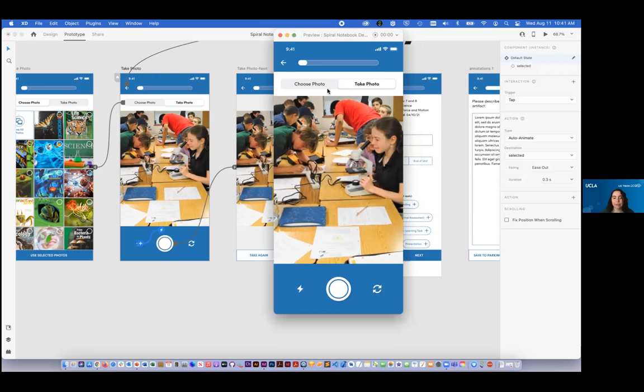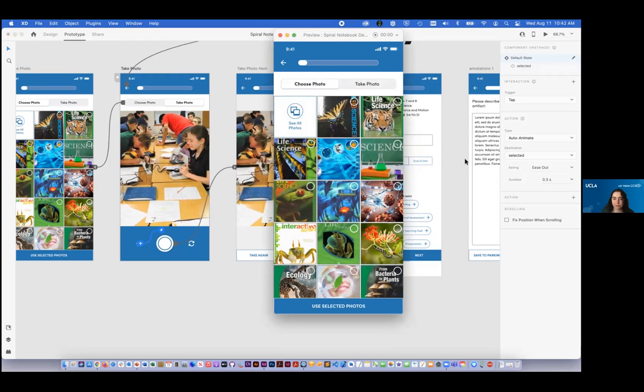I'm going to go ahead back to the choose photo. And here I have additional interactive components with multiple states. I'm going to select photos, and you can see the numbers appear here in the circles. And these numbers are for the instances.